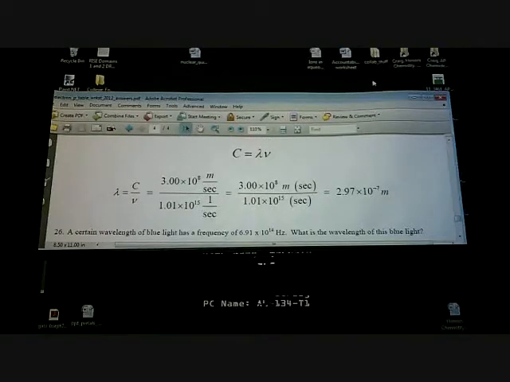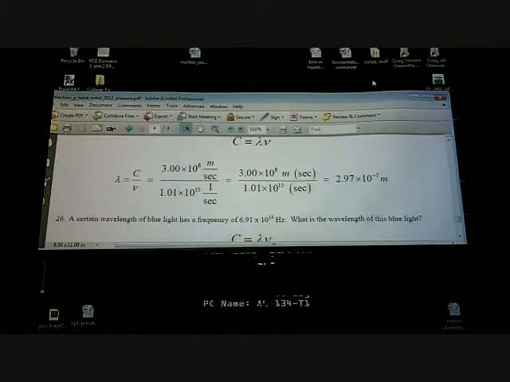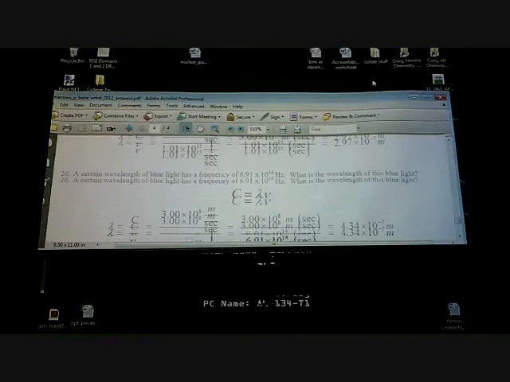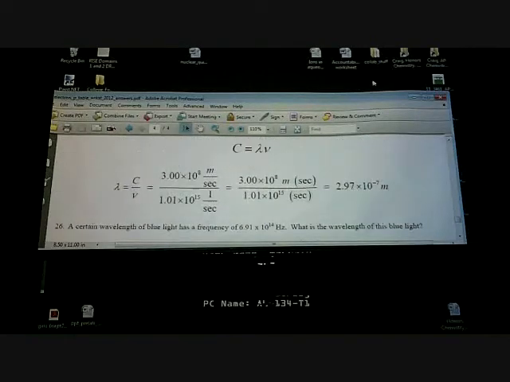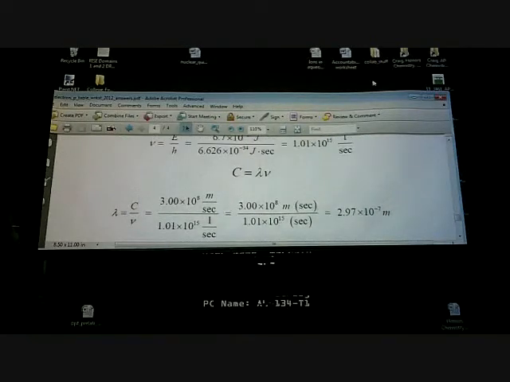All right, and then 26. It wants to know what is the wavelength. So again, change that hertz into 1/seconds and solve. And again, on the calendar, where it says September 13th, at least 2012, we do have more of those types of problems. What's that, Tony? Can you go back up to 25 real quick? Yeah, you can. Final answer. Thank you.